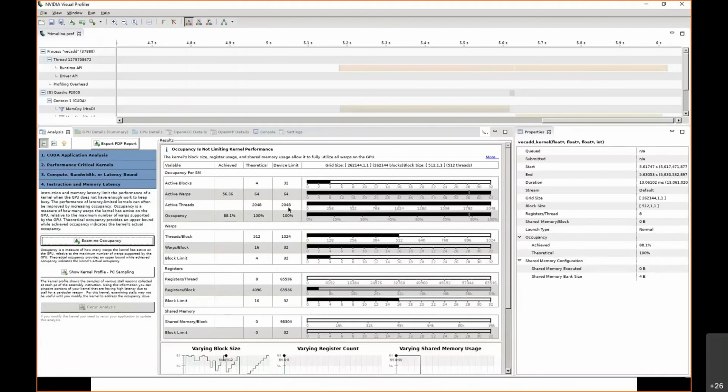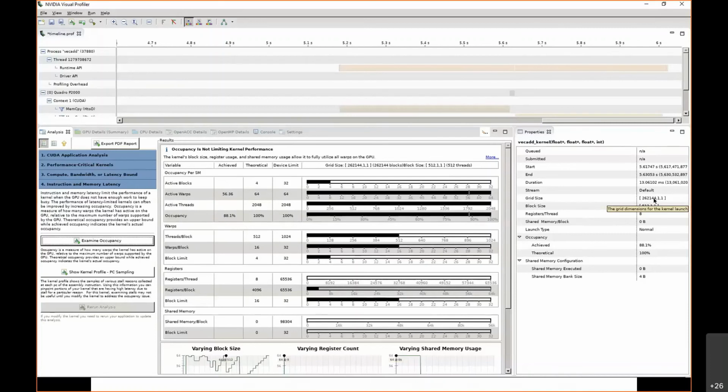Or can we have more than 1 block on an SM? Yes, you can have more than 1 thread block on an SM. This information pertains to an SM, right? It doesn't mean we have only this many blocks. We have many blocks up here, so we have enough blocks to fully occupy all the SMs.